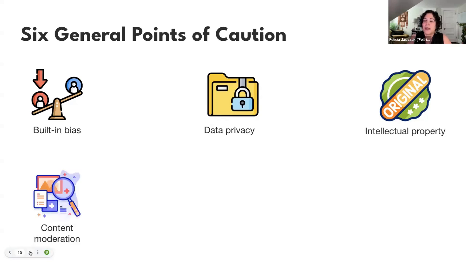Another area of concern is content moderation. On the one hand, AI could be really valuable because content moderation is a really difficult and traumatic role for human beings, so it could help to have AI do that. But on the flip side, AI systems can misinterpret context, which leads to false positives or false negatives. There are scenarios where legitimate content is removed by AI systems or harmful materials are overlooked.